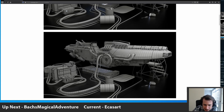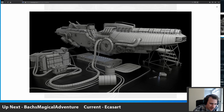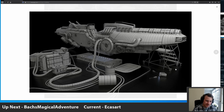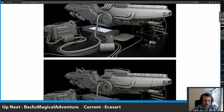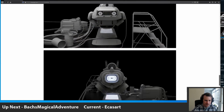As David brought up, texturing is definitely the area to work on. But as far as modeling goes, I like the presentation of this as well, and I like this one a lot more in terms of the modeling and the floor. I like this more than the first chip that you did based on the reference. I feel like maybe you limited yourself in terms of adding realism to the shapes by sticking too much to the reference on the first one.